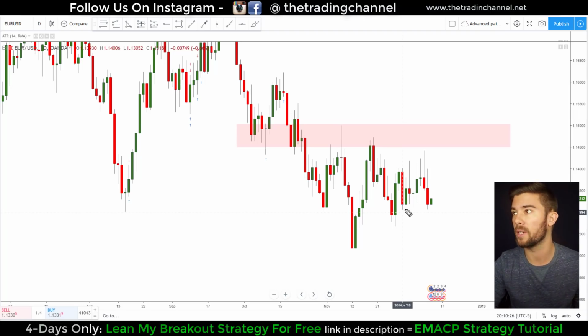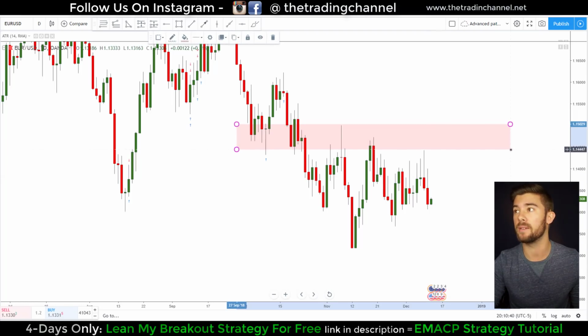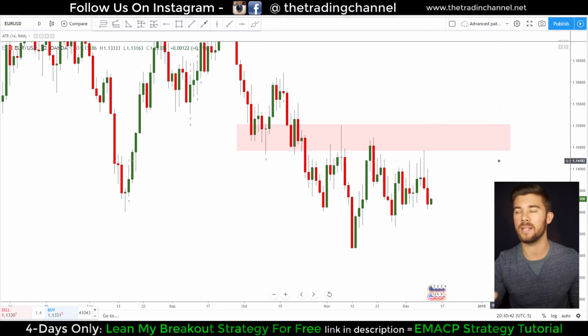And let's look at what the market did. We literally got right there at the bottom of that zone. I think it's 7 pips away or so. So we got within 7 pips of being highly accurate in this situation. And what we're going to do is take a look at how we could have taken advantage of this on lower time frames, and directly after that I'll talk you through why this is a significant situation.